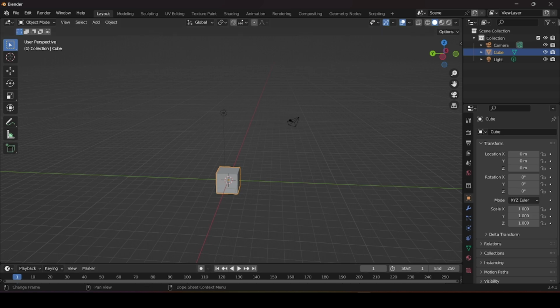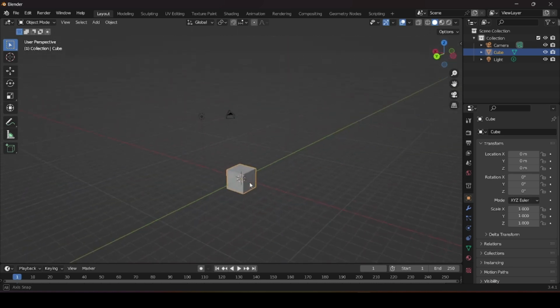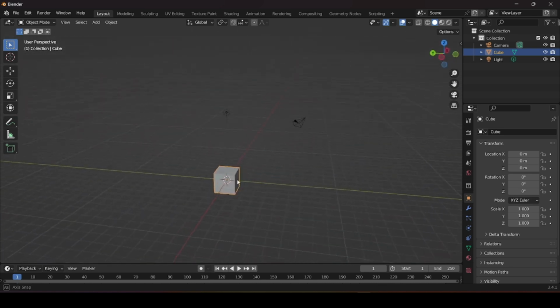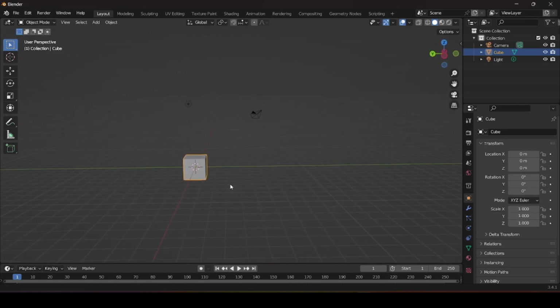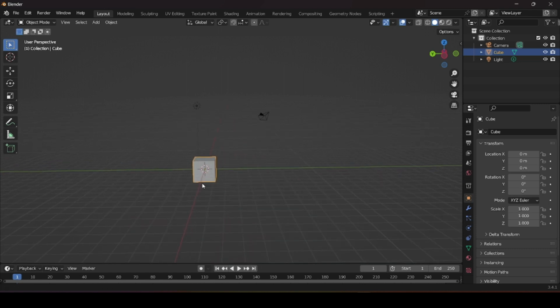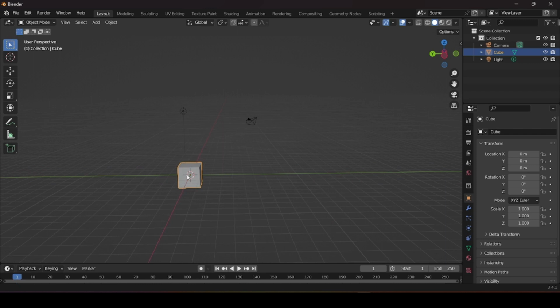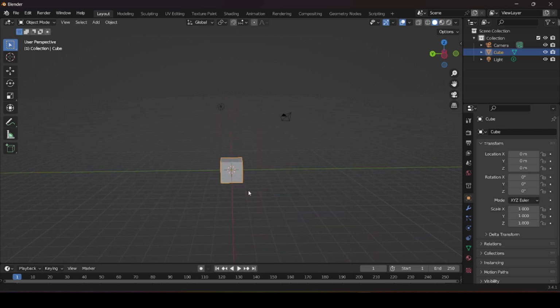You can see a handy display at the bottom. This is an informative display that lets you know what each click can do in the context where your cursor is at the moment. So for example, let's just click the middle mouse button and move your cursor. You can see that your perspective changes. Now if I hold shift and move the middle mouse button, then you can see it basically pans your perspective. So this is the basic information about this.